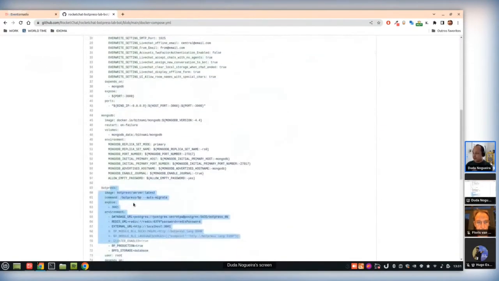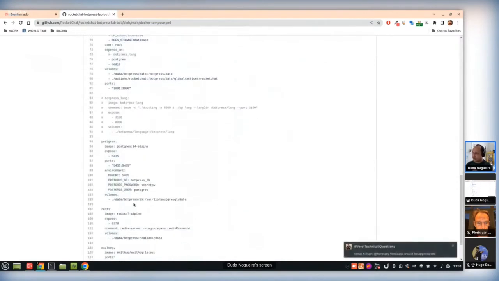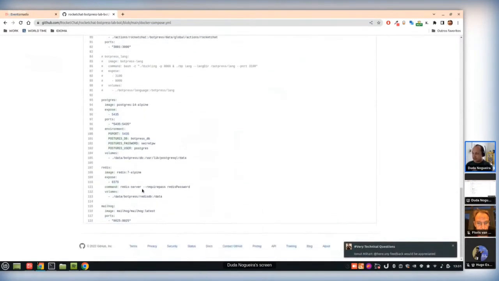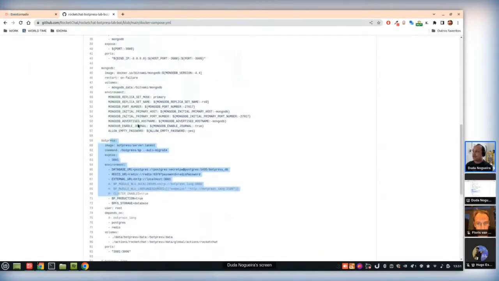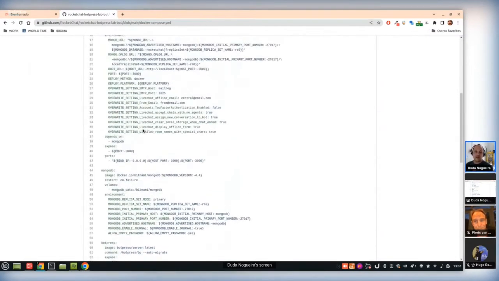Okay, one thing to notice. You have BotPress there, everything that you need to make the bot work together with Rocket Chat. And if you're going to try to deploy that in your own Rocket Chat that you already have, bear in mind that, as we saw yesterday, you can change the environment for Docker in this case. You can set some settings by default in Rocket Chat.